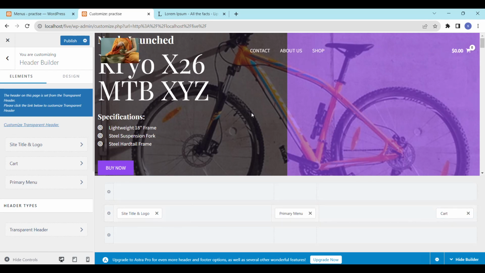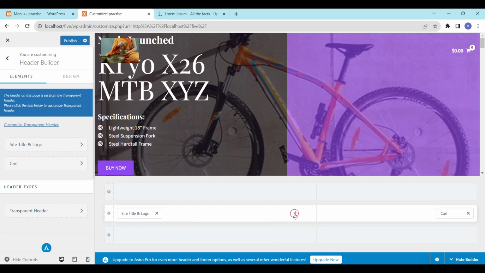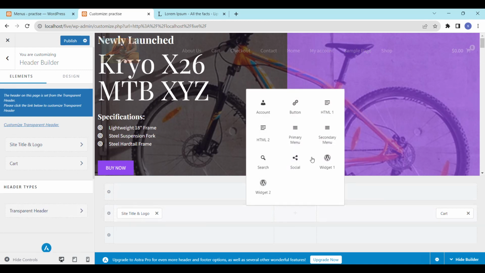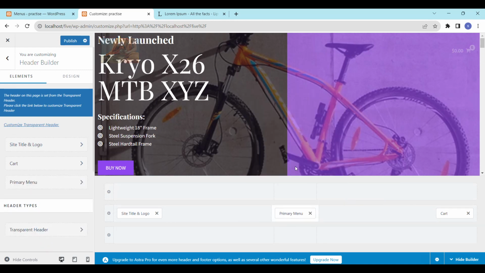You can swap it like this, and if you want to display another menu, then you can just cross it and add secondary menu like this, but I'll be using our primary menu. Yeah, you can edit like this.